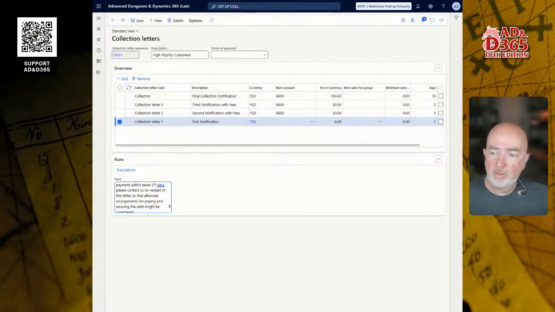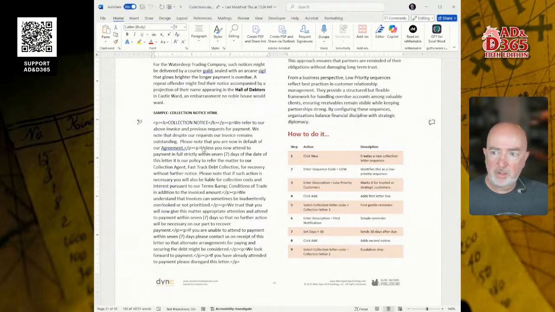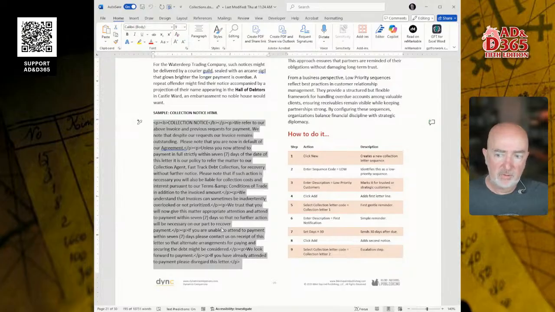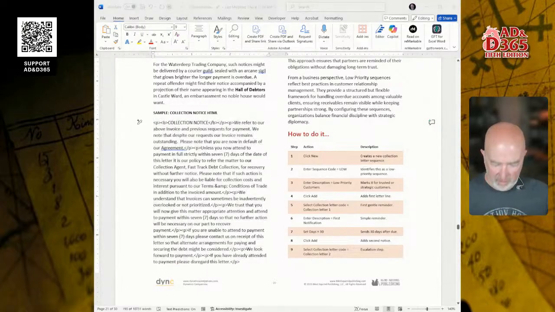Also, if I wanted, I've got a notice here for an HTML file that I can use. Just to give you an idea, I'm pulling this directly from the documentation that we've got. This is the note that I'm going to send whenever I send the notice itself.